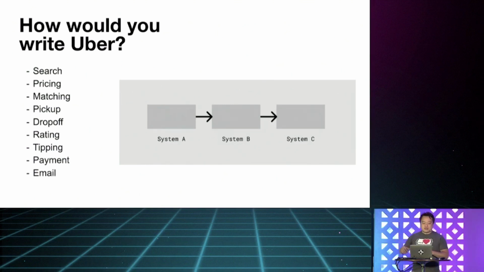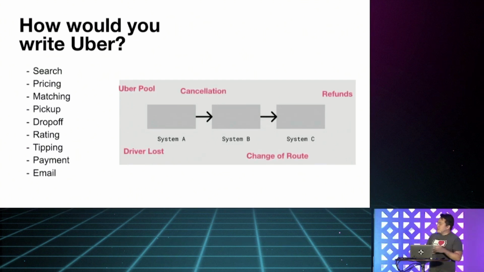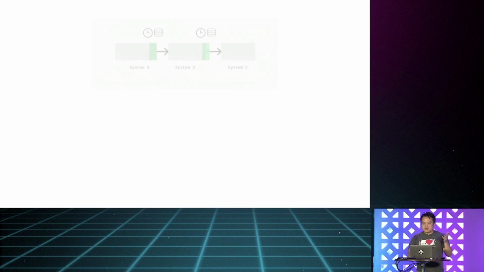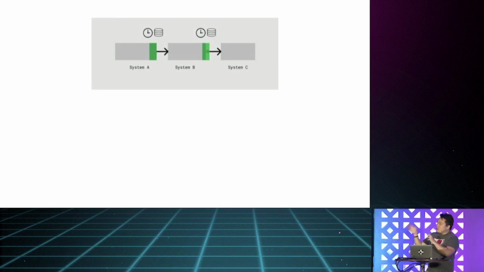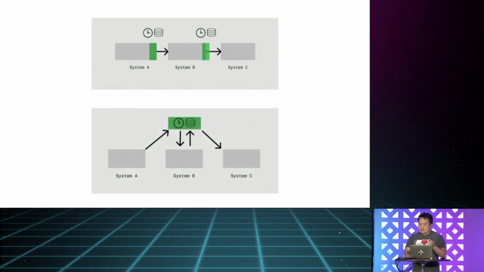And imagine that each of these is an individual team. And then imagine the complexity that comes along with all the things that can happen along the way in a regular trip, and understanding that every time you cross system boundaries to call a different microservice, to call a different team's code, they may have uptime issues, they may have reliability issues. So then you need to build in a little reliability layer with scheduling and with some state to protect yourself. When you do that enough, you probably want to start centralizing it, and it starts to become a little bit like components, right? Each system looks like a component, and there's a central engine that coordinates the rendering between them, or the execution between them.